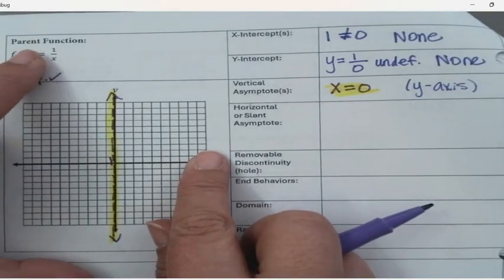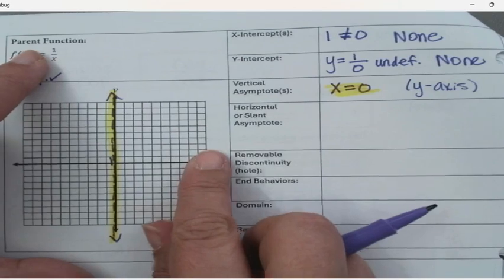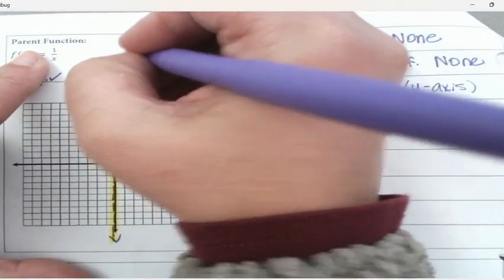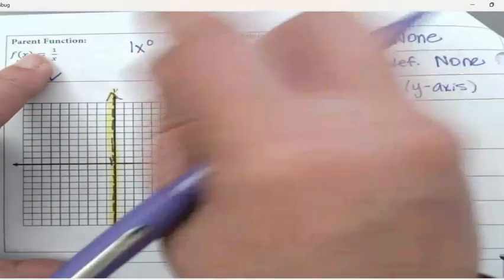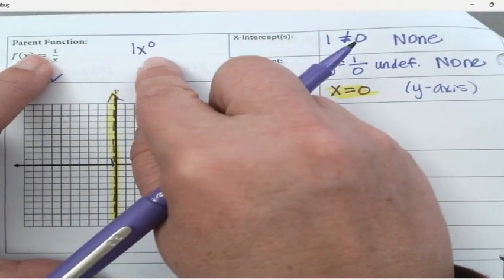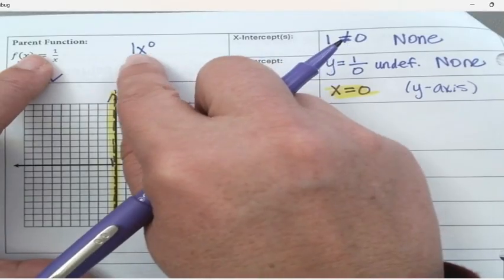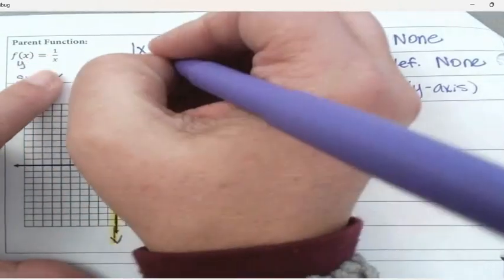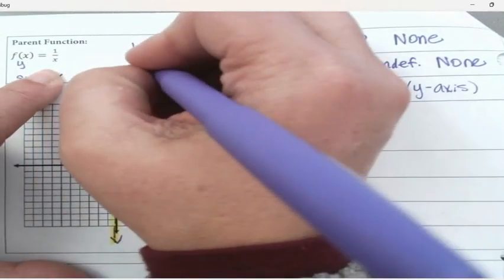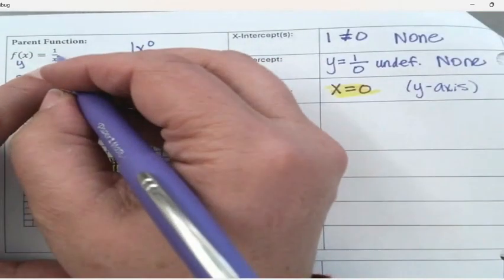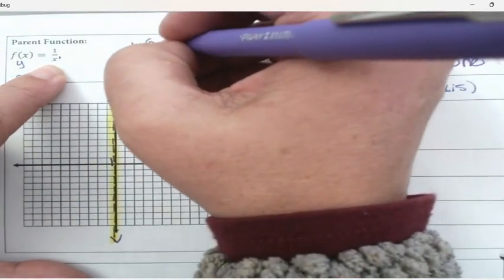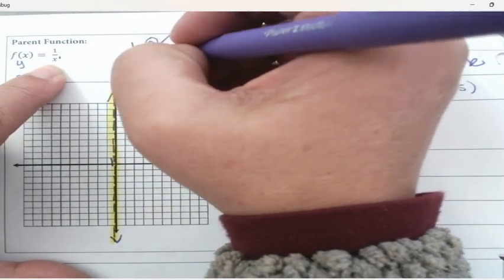Okay, to find the horizontal asymptote, I look at the exponents. Now, the numerator doesn't even have an x with it. So it's like x to the 0. Okay, it's like 1x to the 0. Guys, because what is anything raised to the 0 power? 1. So this is like 1 times 1, which is just 1. So the numerator is x to the 0. The bottom one is x to the first. We just don't write that 1 in algebra. There's a 1 right there.